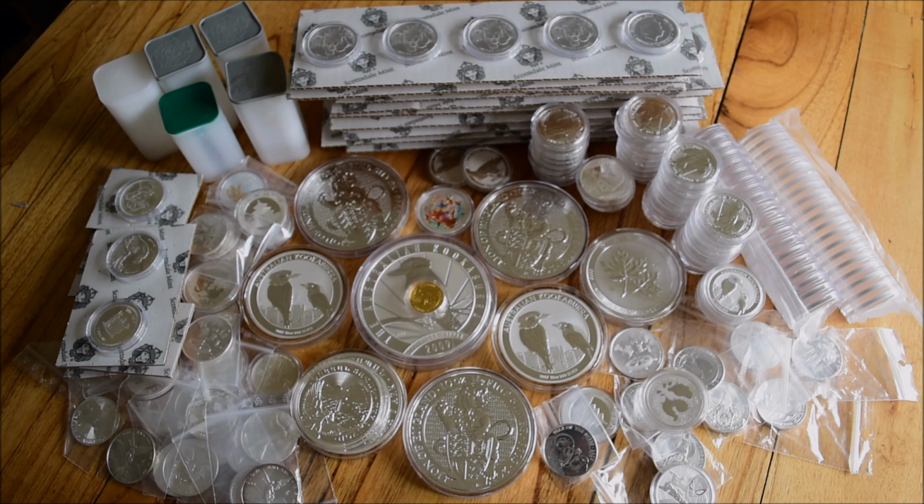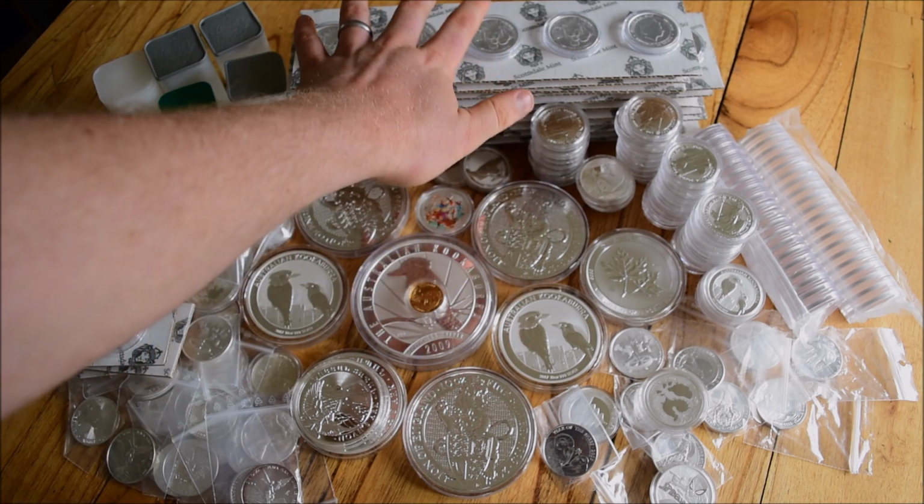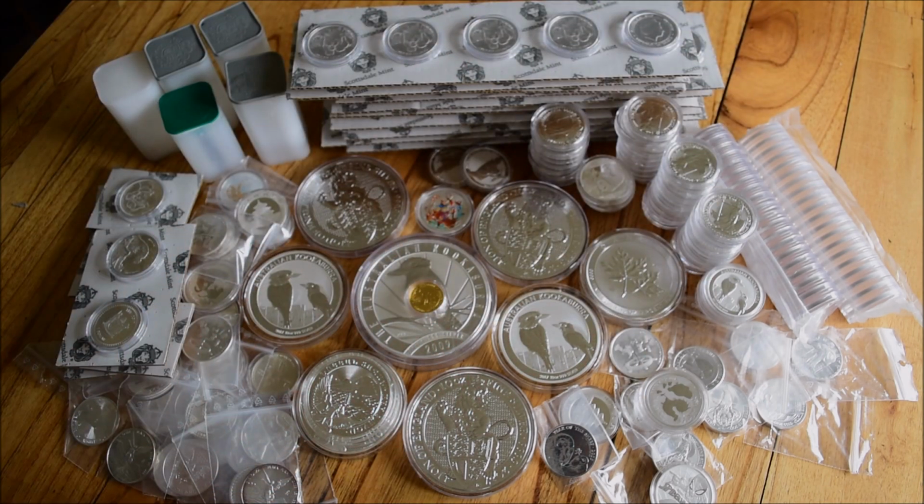So that's about it for part 1. I think I'm going to wrap it up here, and then what we're going to do in part 2, we're going to have a look at a lot of these other individual coins, because whilst there are lots of big orders for the leopards and the Britannias, and obviously these big giant coins, there were lots of tiny orders as well that came in from people who wanted just 1 coin or a couple of coins, and there's some quite cool, interesting things to share with you guys in there.